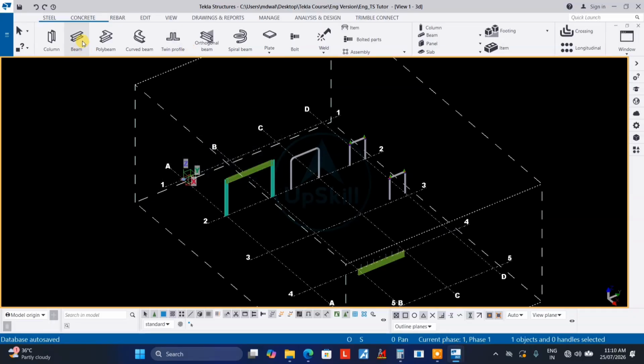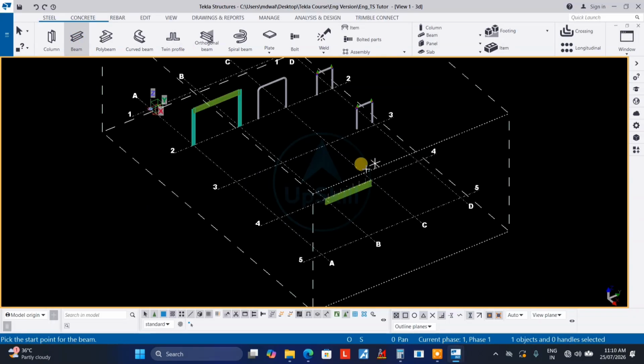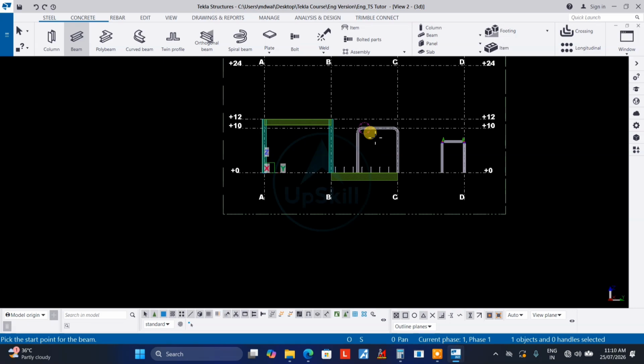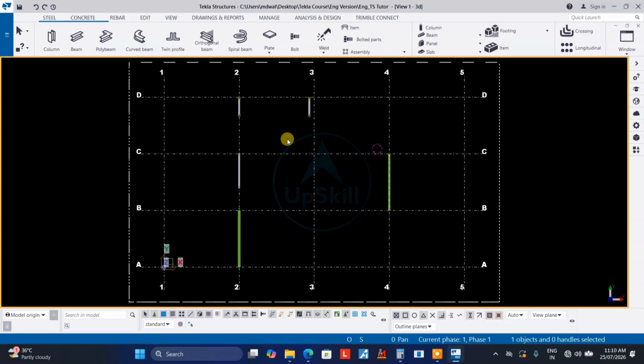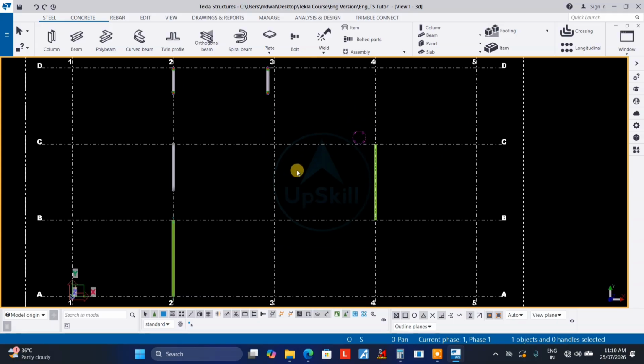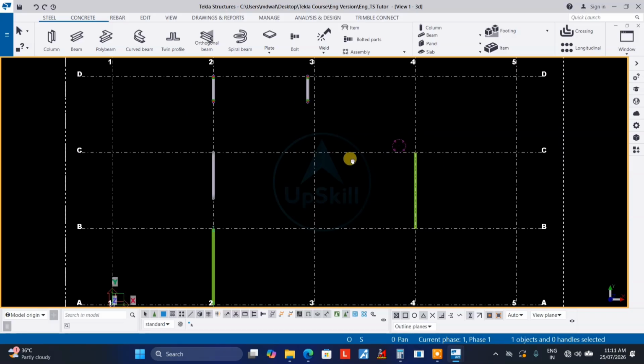So first I will explain beam. If you want to create beam, I think you need to prefer a plan view for now. If you are a beginner, then you need to follow only plan view. So Control P for plan, and I already informed you that Control P is for switching plan to 3D and 3D to plan, 3D to 2D. Okay, so you can say toggle from 3D to 2D.